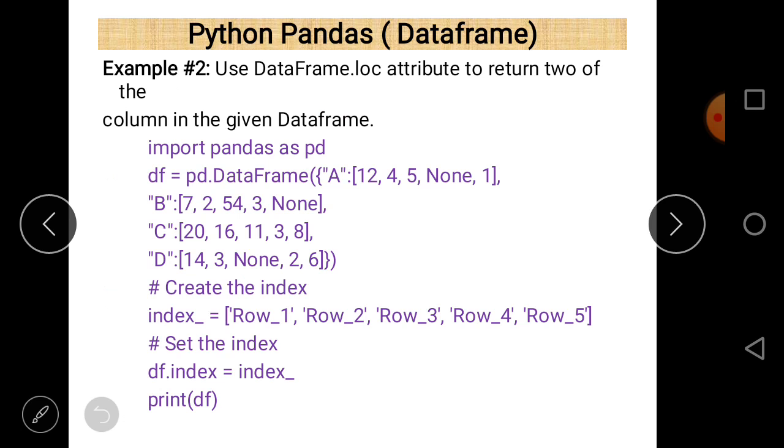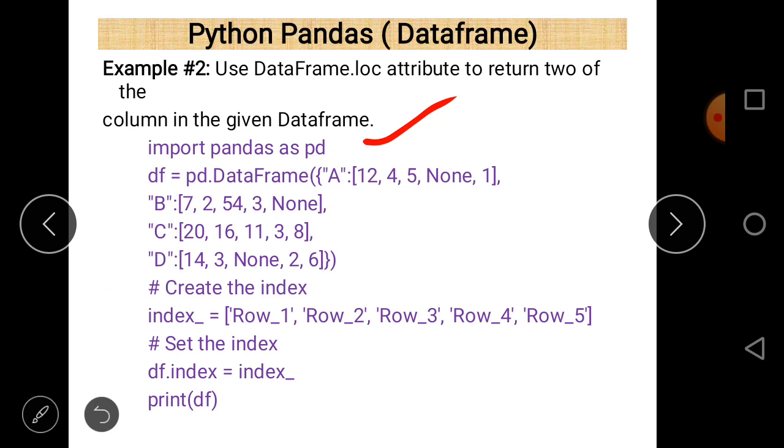Here is example 2. Use the dataframe.loc attribute to return two of the columns in the given data frame. There is a data frame and it is different from the previous one. First line, as usual, import pandas as pd.